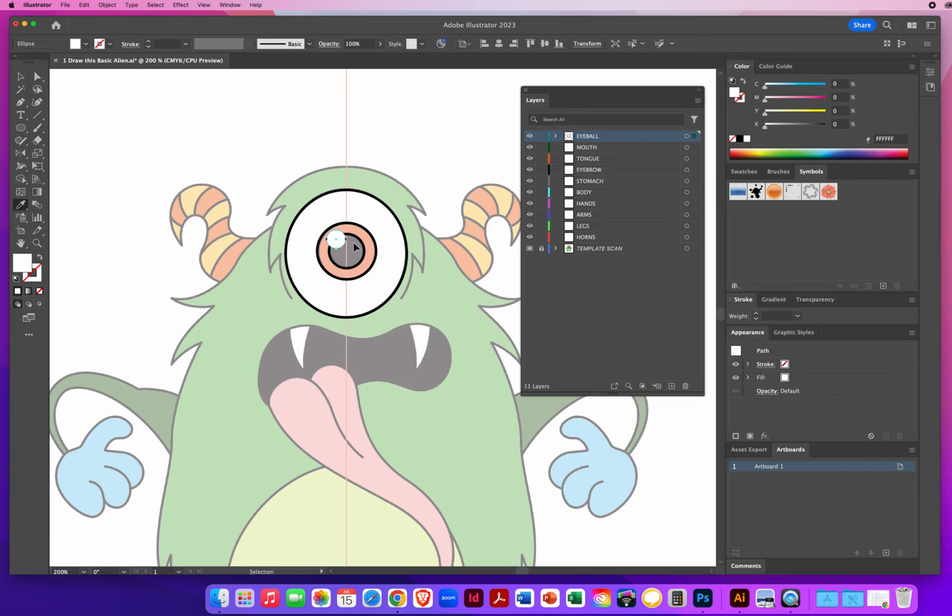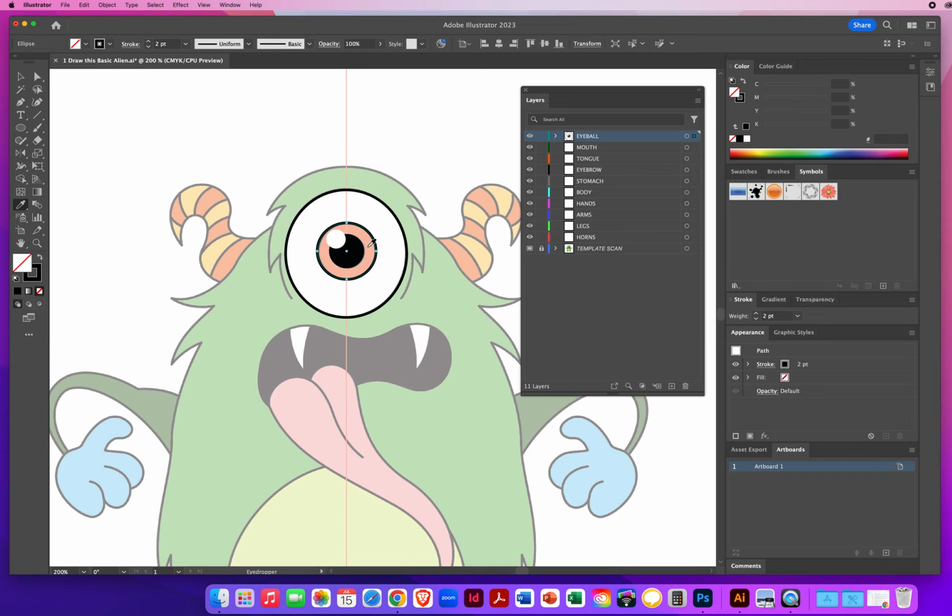Hold Command on my Mac or Control on my PC. Click, let go of your keyboard, and sample the color. Now keep in mind, we want to keep the black outline.